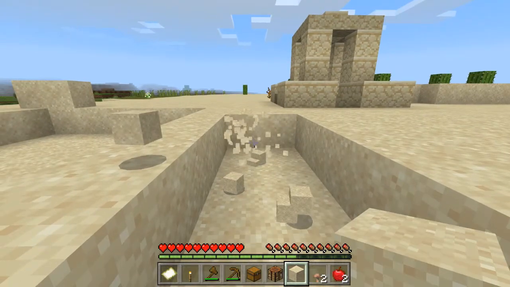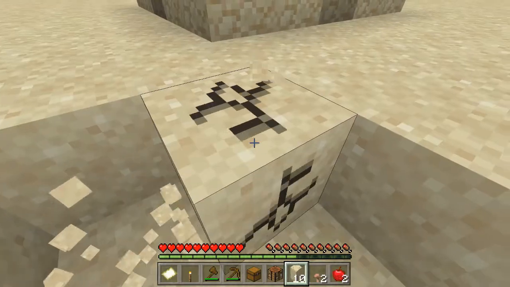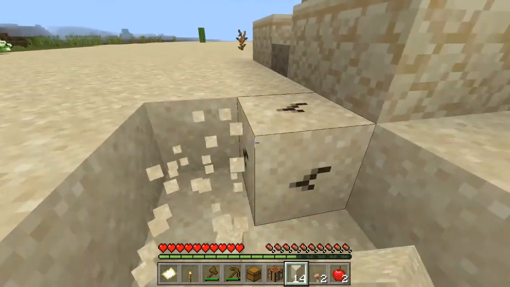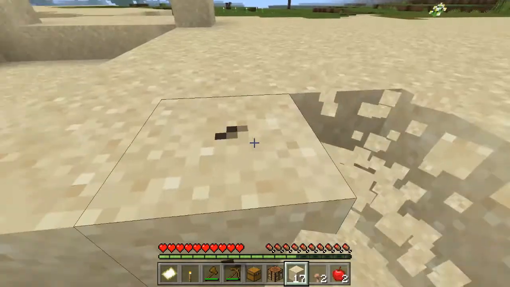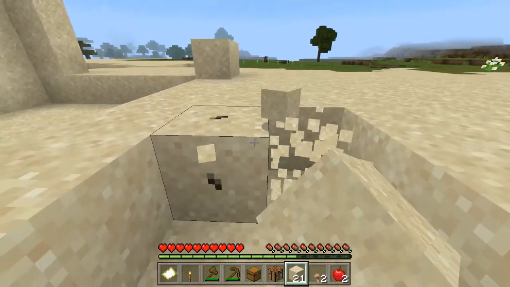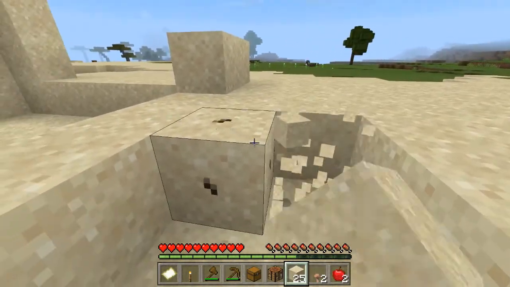I figured putting myself right next to this desert well would be a good spot for survival, guys. And it should also give me plenty of sand to at least build up the walls before it gets too dark.